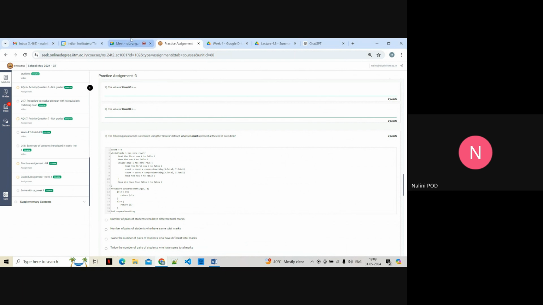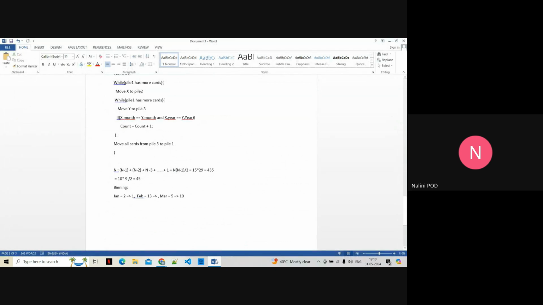Okay, I will give an example where the binning will not be useful. If we wanted to find the pairs of students with same day of birth, like Jan first or Feb first or any first, or second or something.